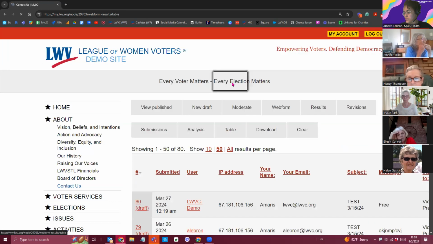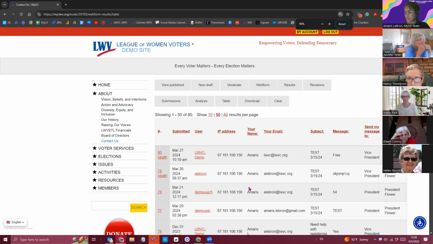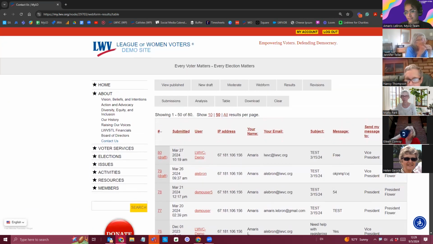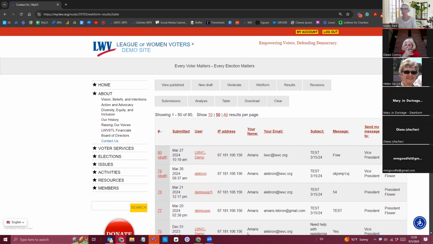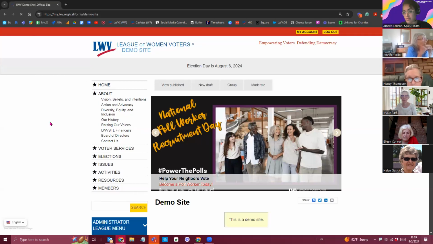The other thing about the results tab is you can view it in a table. Sometimes, depending on how long your form is, you may have to zoom out to view it all on one screen. But this is another way if you're trying to just take a look at all of them together, as opposed to downloading an entire file. Any other questions? So you do that with table, right? Yeah, from results, you go to table.